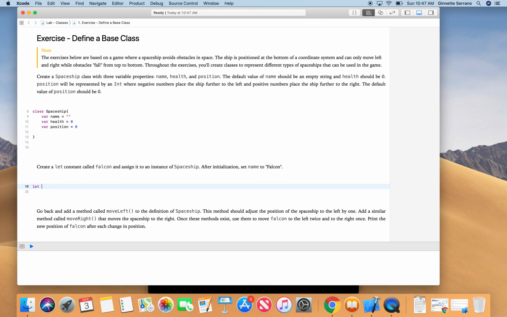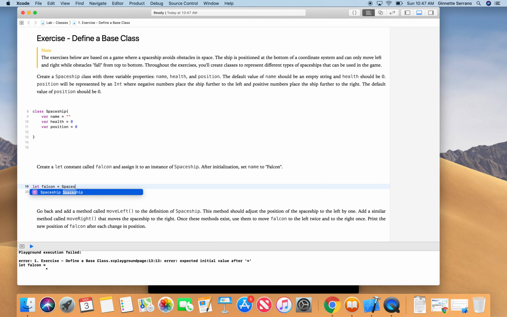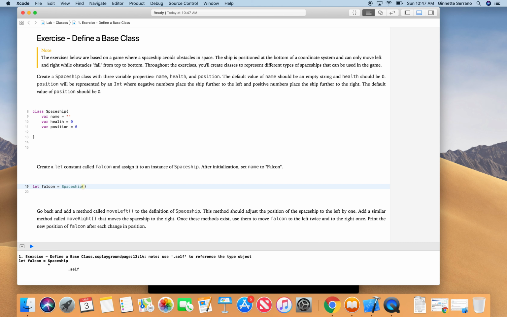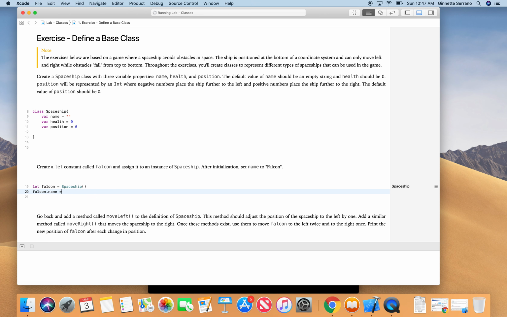So let Falcon equal an instance of spaceship. So let Falcon equal Spaceship. Okay. After initialization, set name to Falcon. Okay, so Falcon dot name equals Falcon.